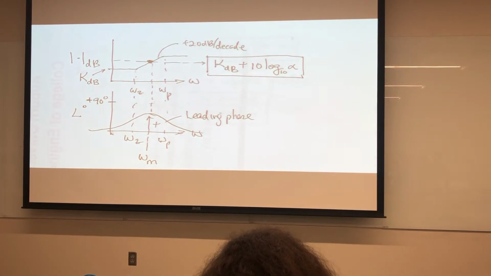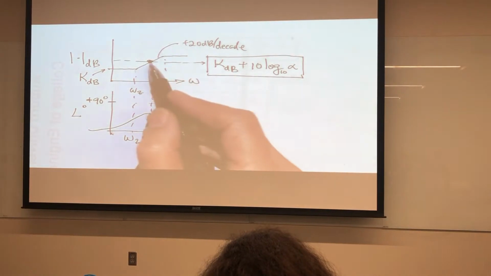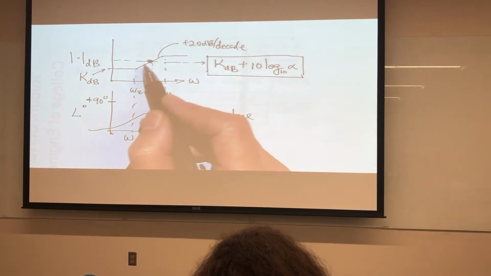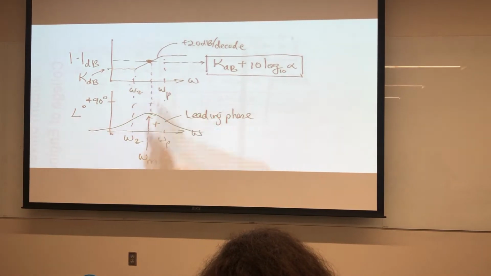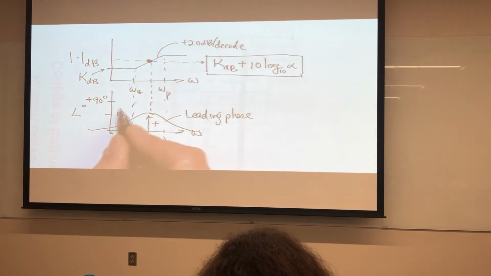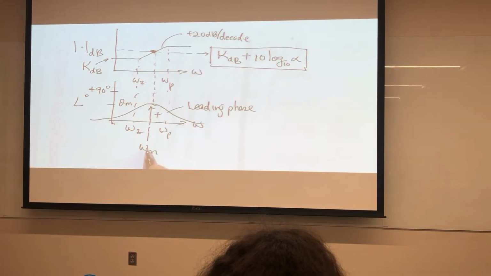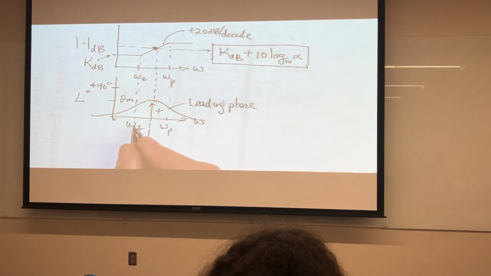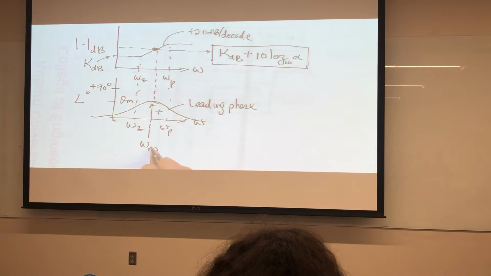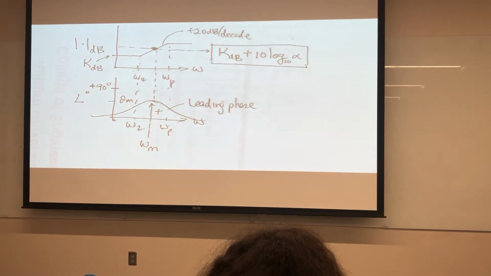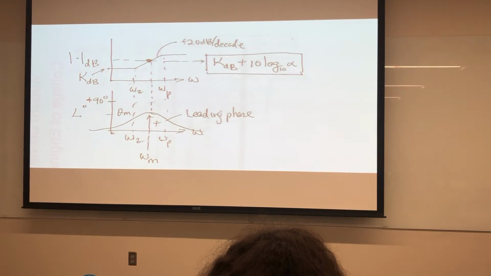All right. So we have several equations. One that tells us how much gain I've got halfway in between here. I've got an equation that tells us how much phase lead I have here. This is theta m. And I also have an equation that tells me the relationship between the zero and the pole and this frequency right here in the middle. All right, so there's 4 equations there. Let's take a look at the circuit.